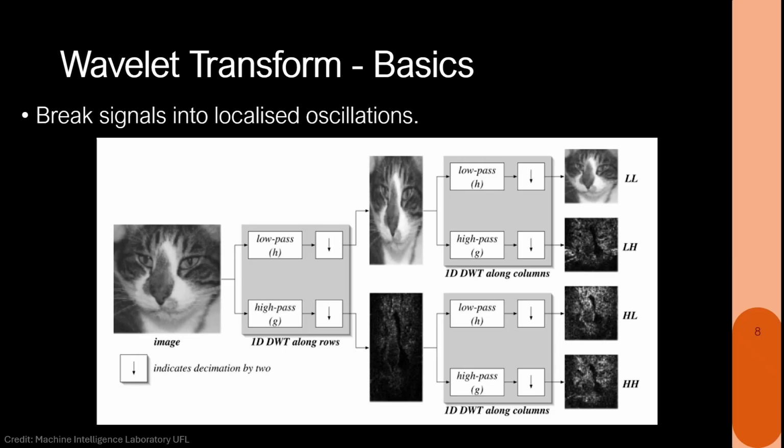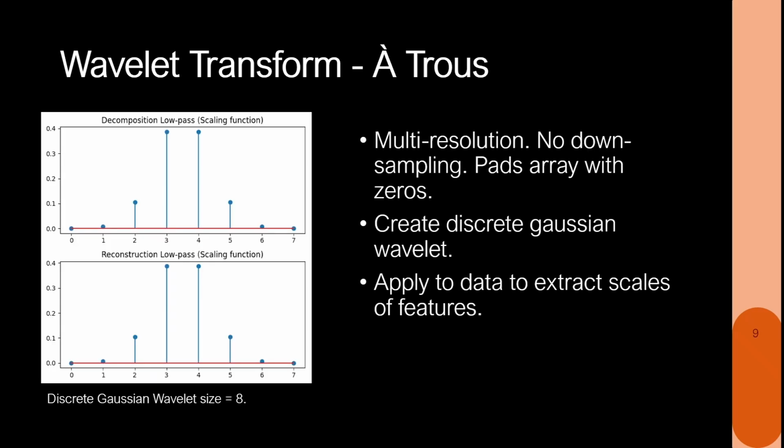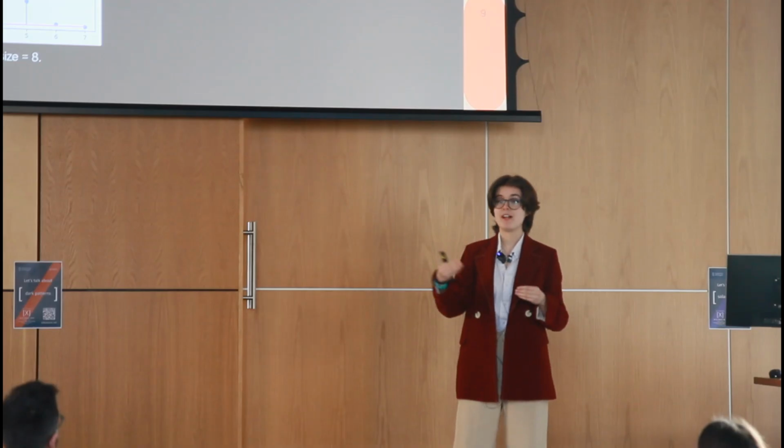This image is then downsampled by 2, which is essentially halved, and then for a two-dimensional image, it's first repeated along the rows and then the columns. And this process can be iterated multiple times, which is called levels. What I used specifically was an à trous wavelet transform, which is French for "with holes." This wavelet transform works in the same way as the discrete counterpart, yet it is a stationary wavelet transform. It means that it does not downsample. It keeps the same resolution throughout all of the analysis, which is very ideal. And then choosing the right wavelet depends on what type of analysis you want to complete.